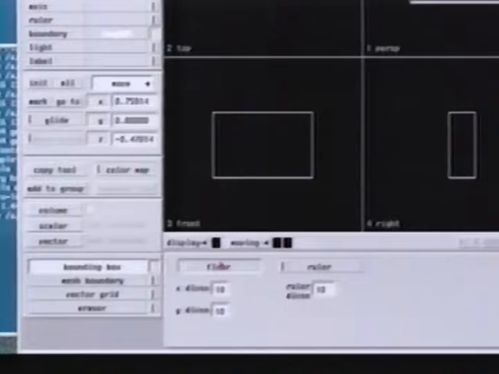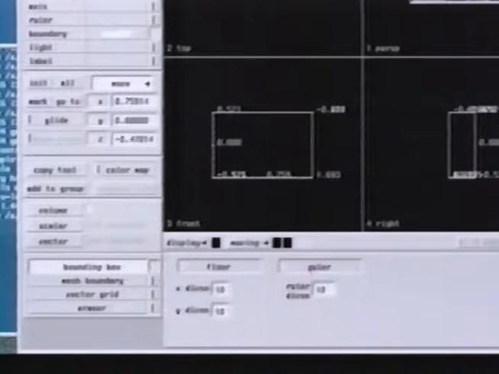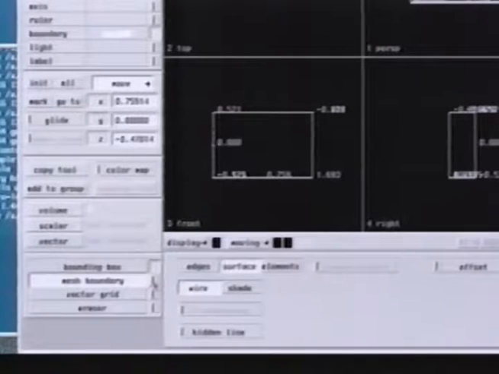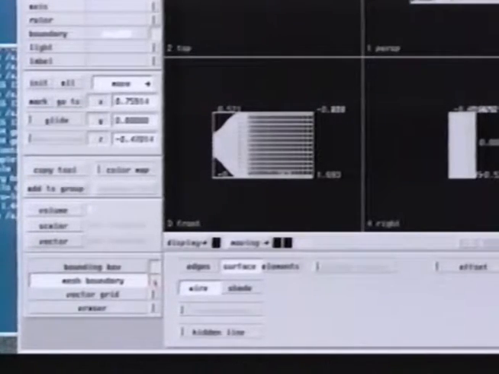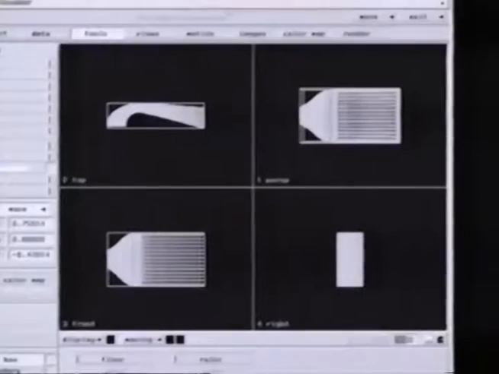Each tool generates its own set of configuration menus. At the lower left is the menu of options available for the current tool. At the lower right is the control menu for the current option. Here we've enabled the option for displaying the exterior surface of the computational grid. Initially, that surface is displayed in 4 separate windows. These are top, front, right orthographic views, and one perspective window.